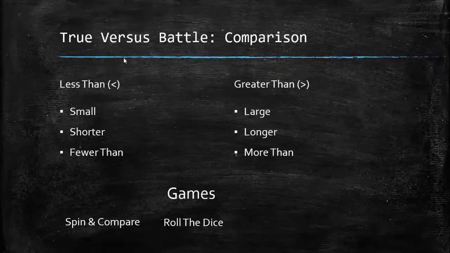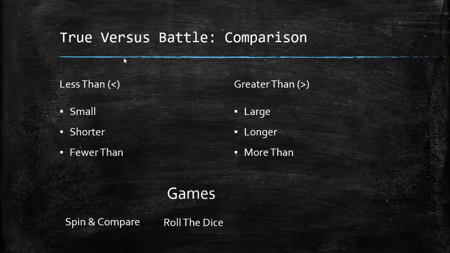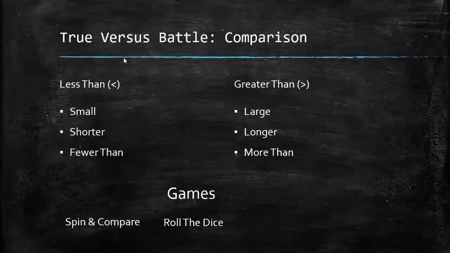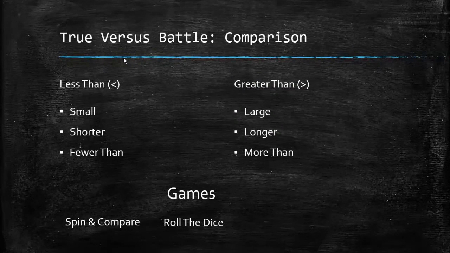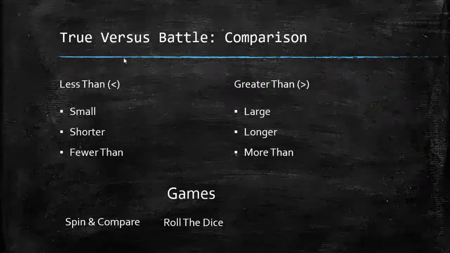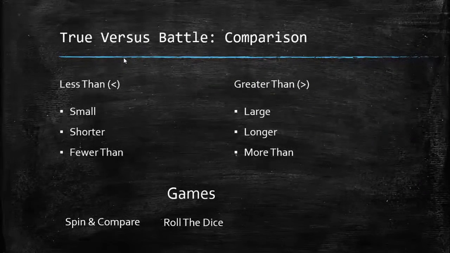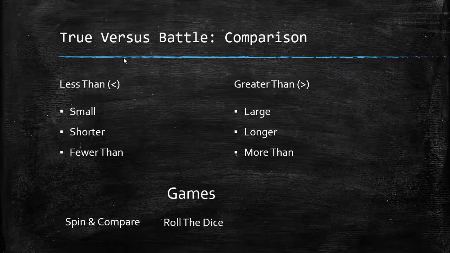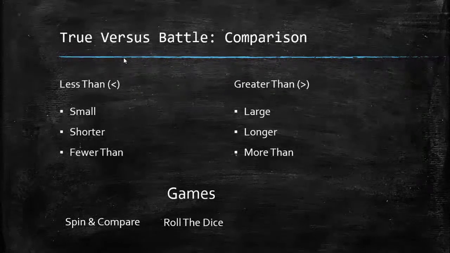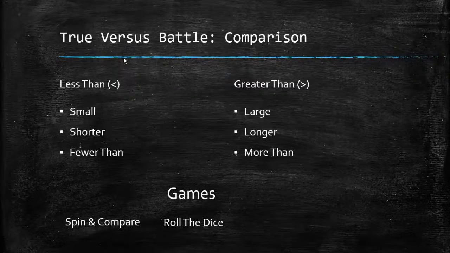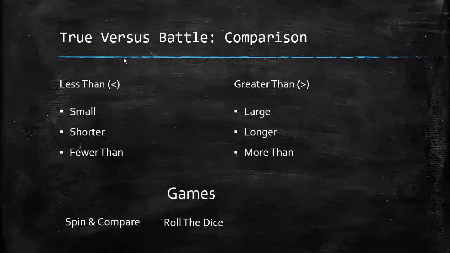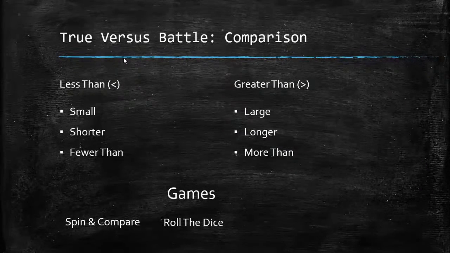Grab those 2 dice, shake them really good in either a cup or in your hand, or you can shake it in the air. Just be careful not to hit yourself. So once you shake up the dice and throw them, say you come up with 5 and the other number 6, you can see from left to right that 5 is less than 6. And on your page, you'll be able to tell your child or student 5 is less than 6 based on how many dots are on the dice.